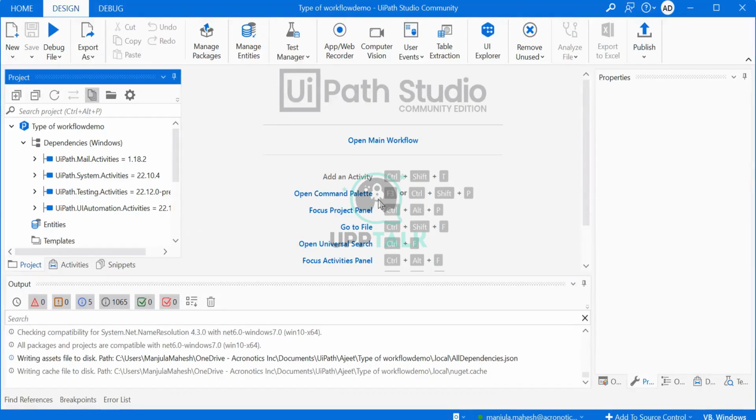Got your point? You mean to say if I have to work on Excel, I have to download only Excel and not the rest of the things? Yes, remove it. See, in this process, I'm not going to use Excel activity. I remove that Excel. I'm not going to use mail activity. I'll remove it.